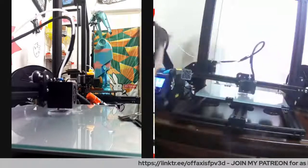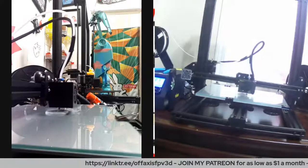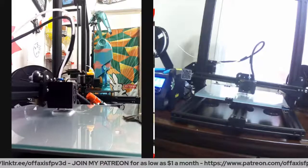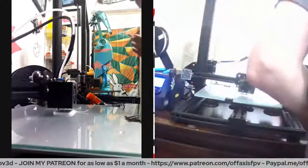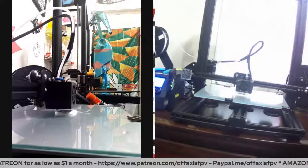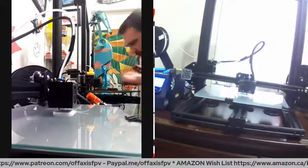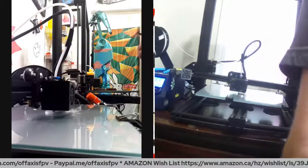Yeah, looks like she's still doing fine. There's no warping or nothing. Straight on the glass bed, no problem. Looks like this model's doing okay too. Everything's feeding in nicely.